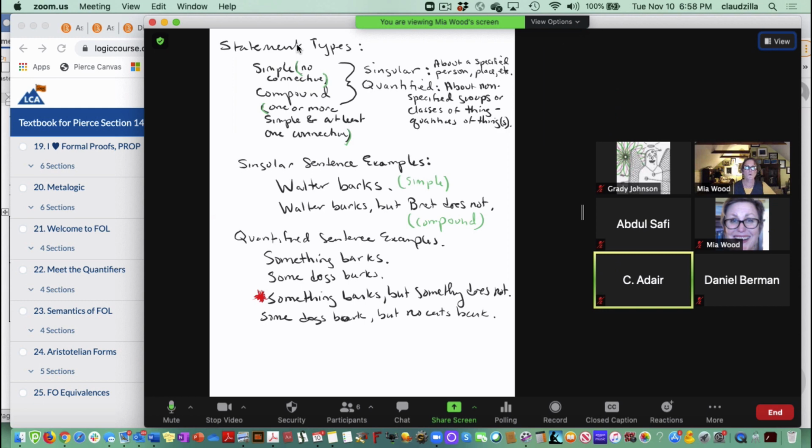Okay, so what we're headed for now is a focus on what we're dealing with when we're dealing with a quantified sentence. First, how are we doing with a very brief summary of the statement types that we've dealt with, and then now we're going to leverage what we already know and expand on it. We'll leverage what we already know how to do. We'll leverage our skills like translating and so forth. We'll expand on it. Okay.